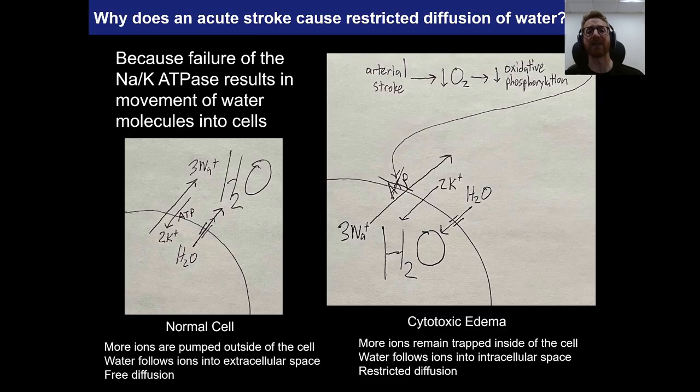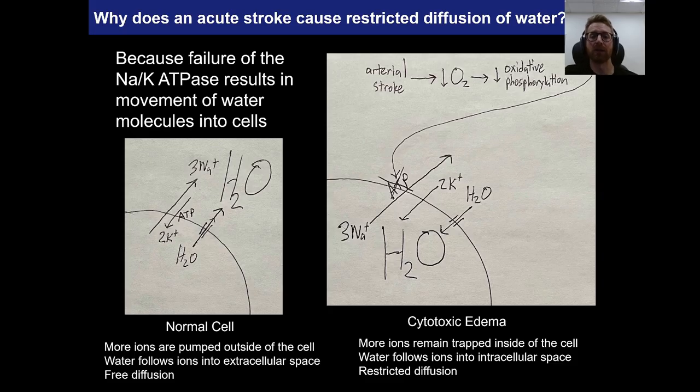So acute stroke is not the only clinical context in which we have a higher proportion of water that's in the intracellular space. We also can see that with round blue cell tumors like lymphoma or medulloblastoma that are relatively cellular. We can also see restricted diffusion in the setting of an abscess, and that's not due to intact cells with water rushing into the cells or just a higher percentage of cells relative to non-cellular water. It's due to the water being immersed in this viscous substance that is pus.